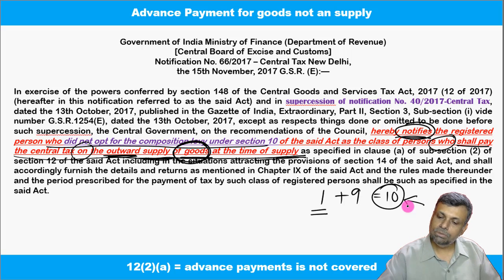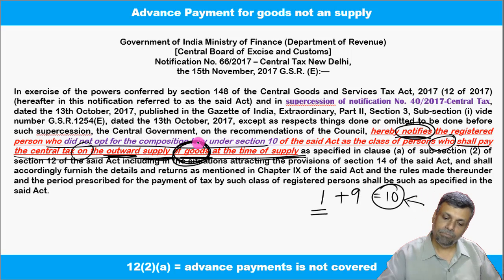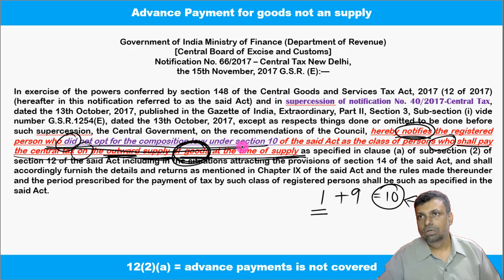So when you go into this particular point, it says that first of all, it is only for goods. That means if it is any advance payment received with respect to the supply of services, it will be regarded as a supply. So on merits, okay. So this concession has been given only with respect to the transaction of the goods. Further, it is applicable for those people who did not opt for the composition scheme. Okay, so for the composition dealers, this particular benefit is again not applicable.